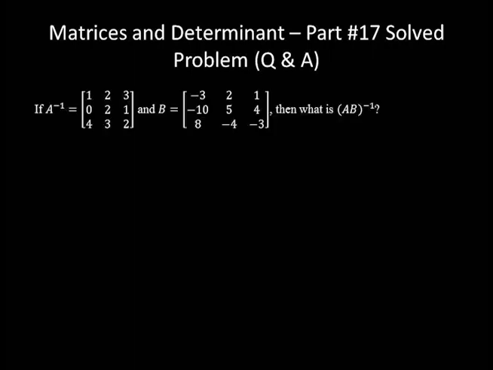If A inverse equal to this 3 by 3 matrix and matrix B equal to this 3 by 3 matrix, then what is A times B the whole inverse? The givens are A inverse and matrix B. If we need to multiply matrix A and matrix B, we have to find matrix A from the given A inverse. Even after finding matrix A and multiplying matrix A and matrix B, such a huge determination is waiting for us. That's determining the inverse of matrix A times matrix B. In other words, this step is so lengthy and tedious.